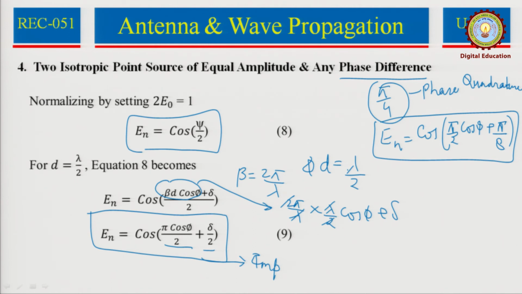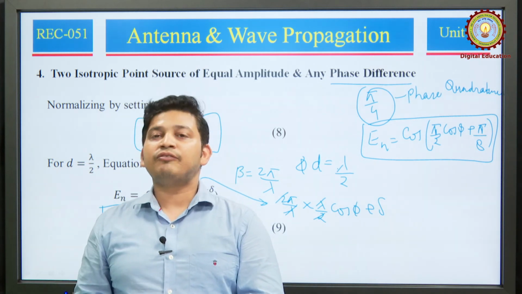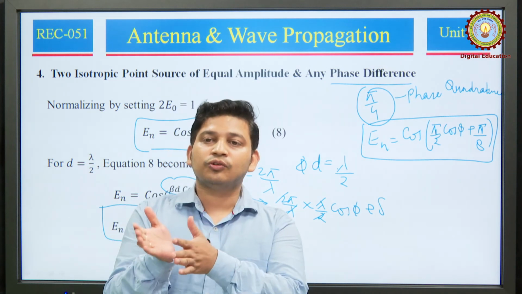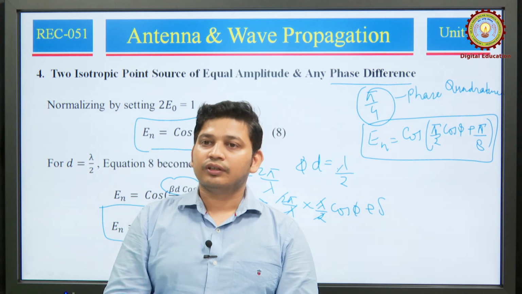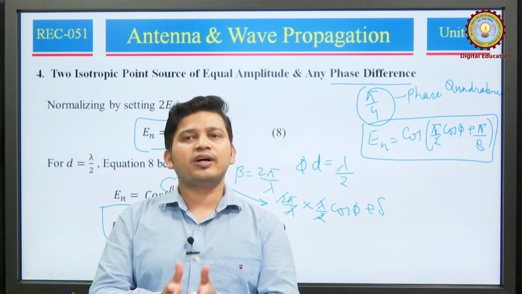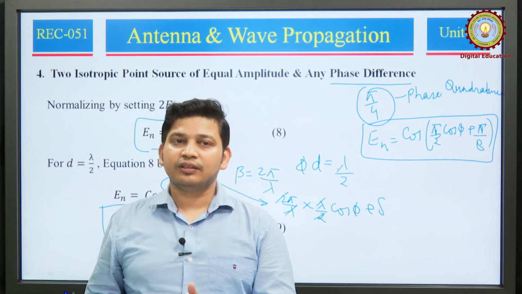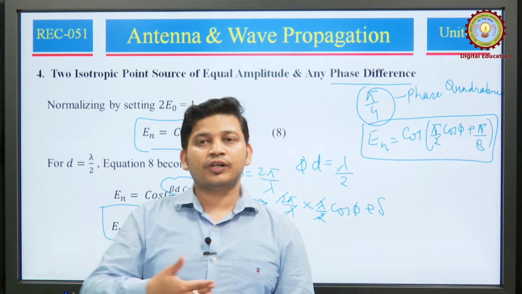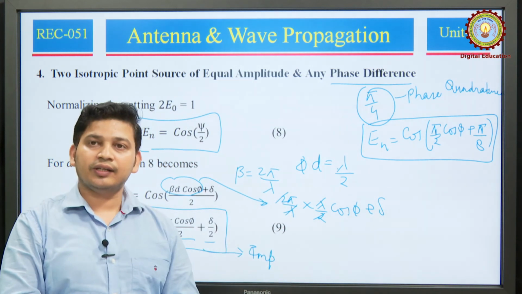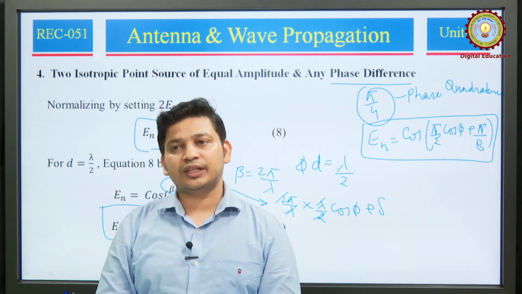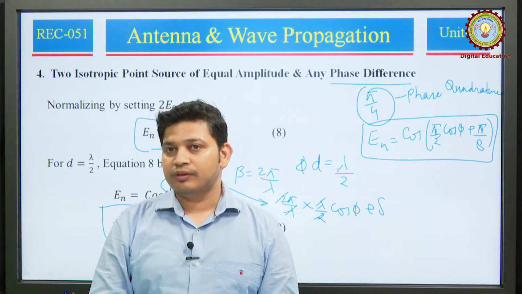So, let me summarize this. We started with same amplitude, same phase, then we considered that one of the sources lies at the origin. Again third scenario, opposite phase, amplitudes are same, but opposite phase. How we consider it? The only change is cos is now converted into sin because of the minus. So, according to Euler identity, we simplify and multiply and divide by 2j. So, the net or resultant electric field is sin of something.